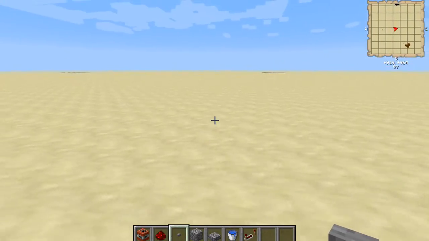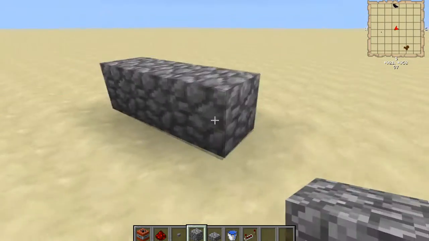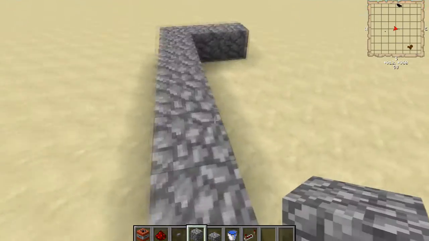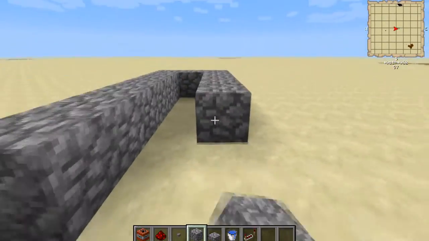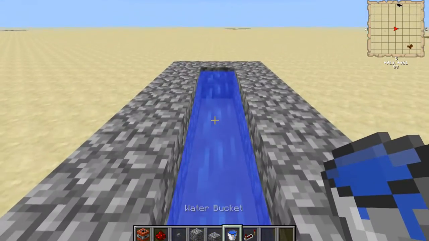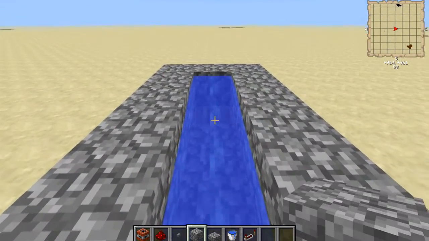I'm gonna basically start off this channel building some simple redstone contraptions. Okay, the first one I wanted to show you here is a TNT cannon. Just make it look nice.